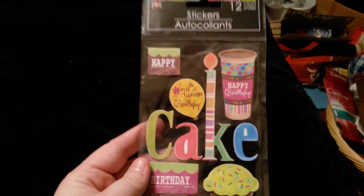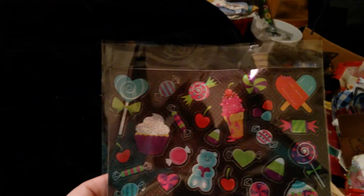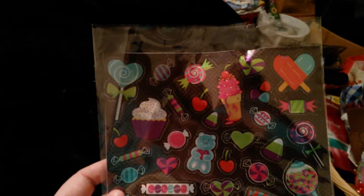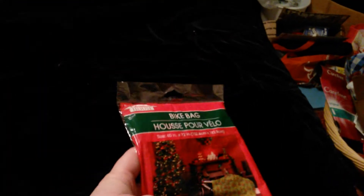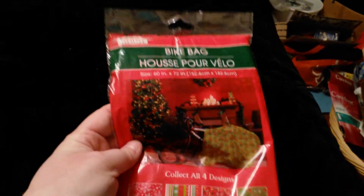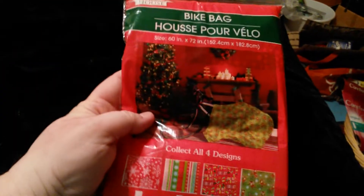So mostly to charge my phone. I got two packages of stickers — I haven't seen these ones before. I thought this was really cute for birthday-themed ones. And the top ripped off of these ones, but I thought these were really cute so I got them. And my oldest grandson — his mom bought him a Spider-Man couch, like a kid's one, for Christmas — so I just bought this bag to put it in because it's just going to be too much of a pain to wrap.